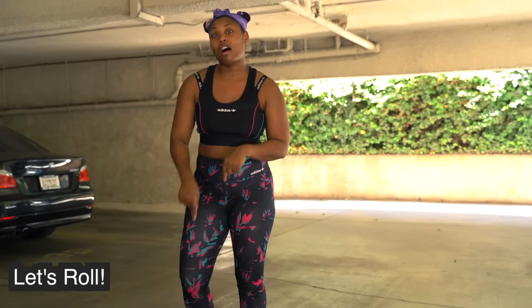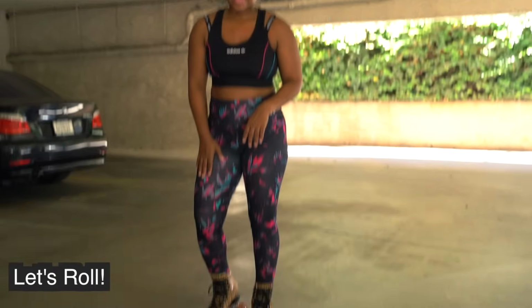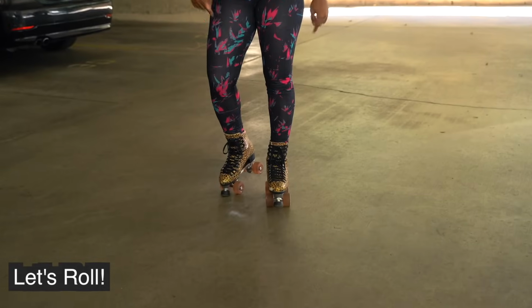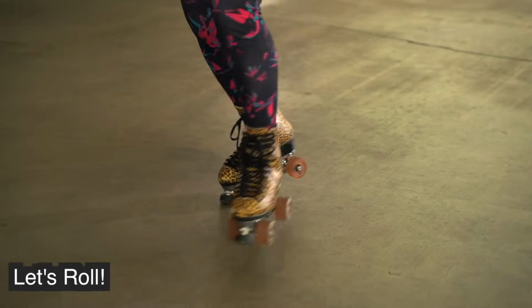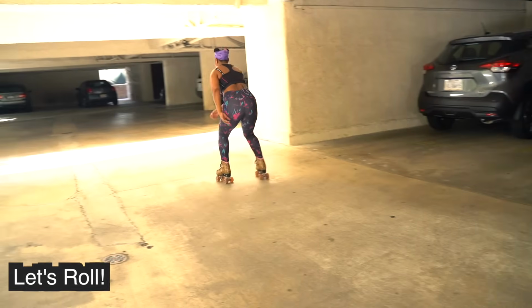So now you are all warmed up and you are ready to have some fun on your roller skates. So let's quickly review what we have going on here. First, you've already done your warm up, right? Second, you know to bend your knees. Third, let's roll. I personally like to always start on my toe stop. I'm right-handed, so I naturally want to start on my right foot with my toe stop down. When I'm ready to roll, I take off, pick up my left foot, and pick my feet up and go.